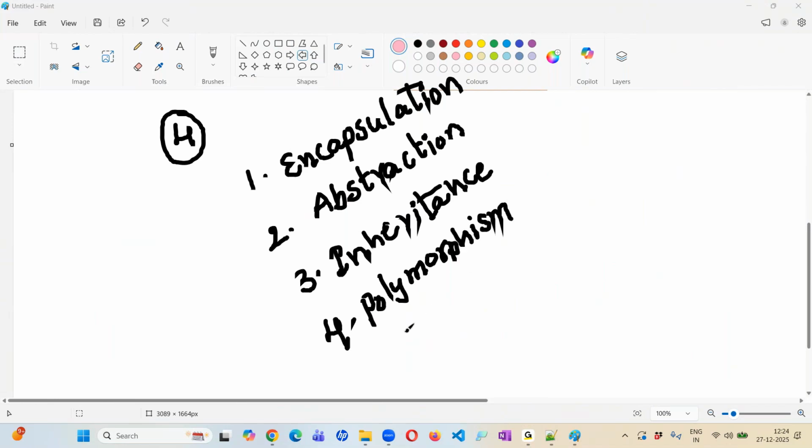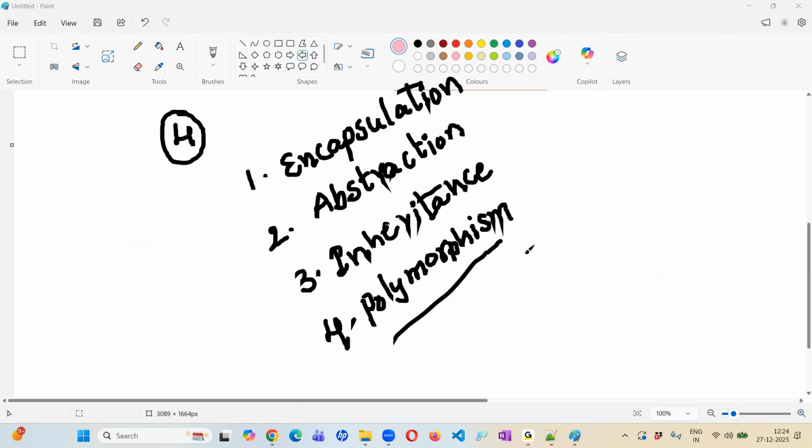These are the four principles of object-oriented programming. These are also called pillars of object-oriented programming, on which object-oriented programming has been built. You can take any object-oriented programming language available in the IT industry; all of them must support these four principles: encapsulation, abstraction, inheritance, and polymorphism. We'll see each one in detail.